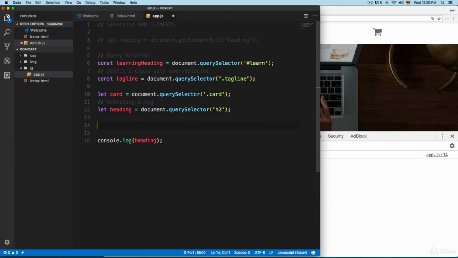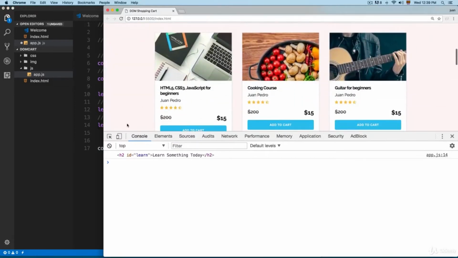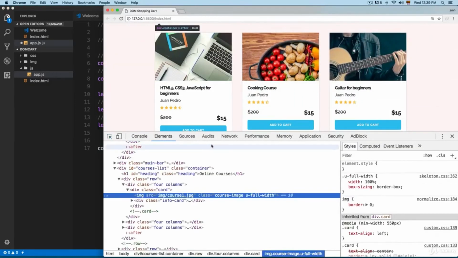Also something interesting in querySelector is that you can nest your selectors with a CSS syntax. For example, let image equals document.querySelector, and let's say that we want to select this image inside the card component.